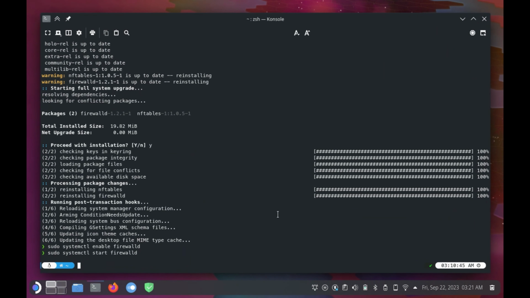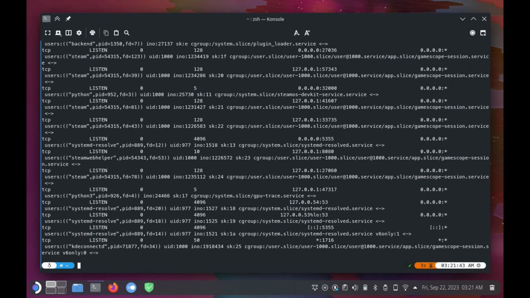You can also come back to your terminal and use sudo ss -tuln, and this will give you an output of everything that's listening on your computer. So you can look for items like this: this is IP address 0.0.0.0, which means all IP addresses, and it's a service that is listening at port 5355.